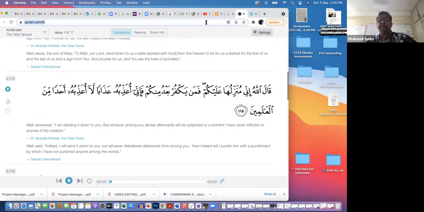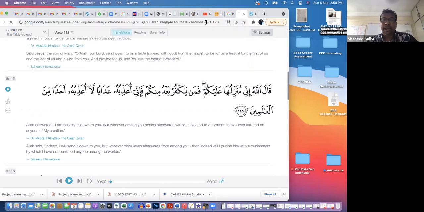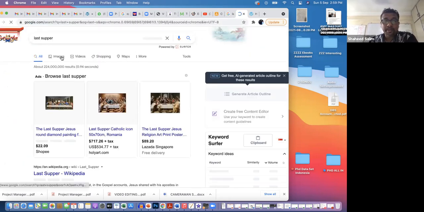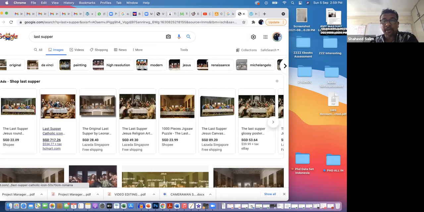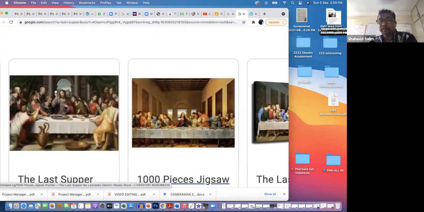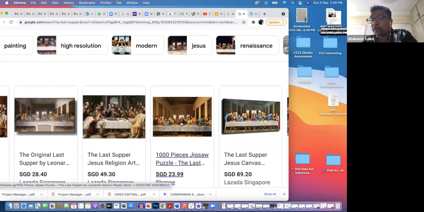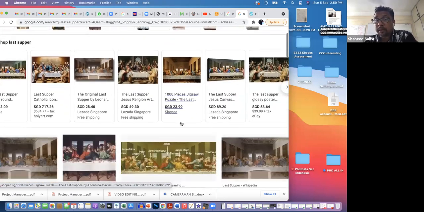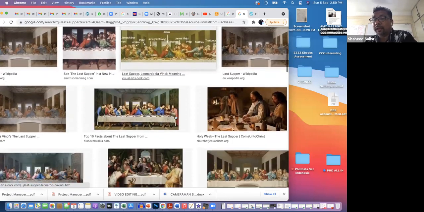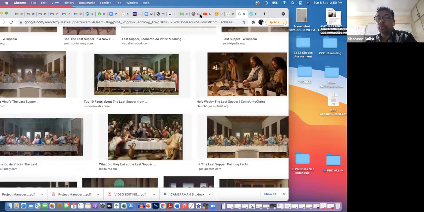So remember, you see pictures of the Last Supper. This Last Supper is supposed to be the last meal Prophet Jesus had. This is drawn by Christians. We don't believe that this is the real Jesus. But that story of the Last Supper, the last meal, is also in the Quran. You know what I mean? Some of you may not know this. You may say, I never knew it was inside. It's inside the Quran.